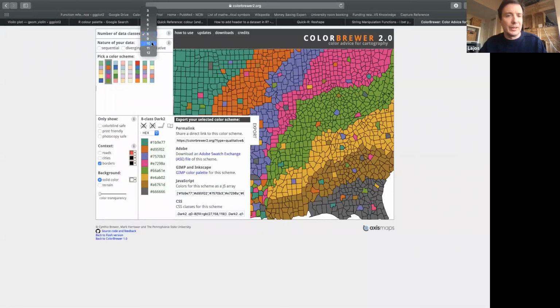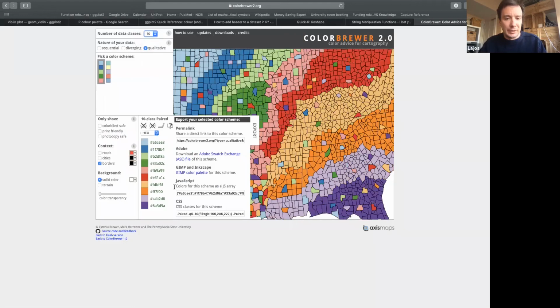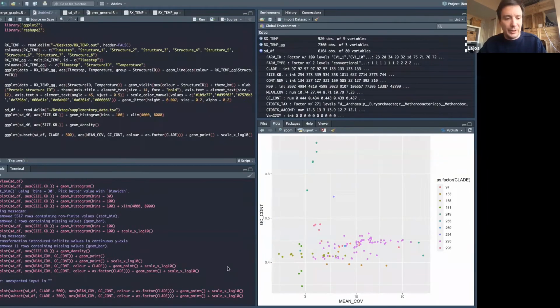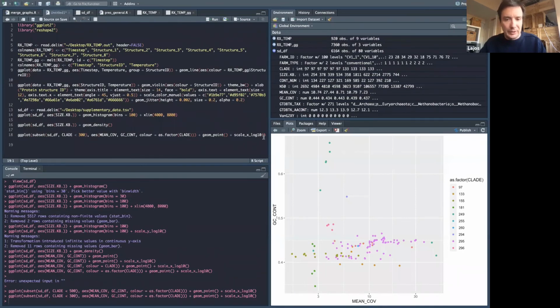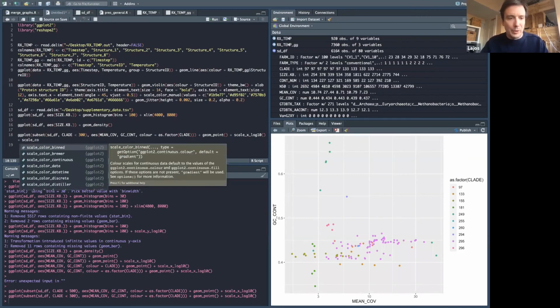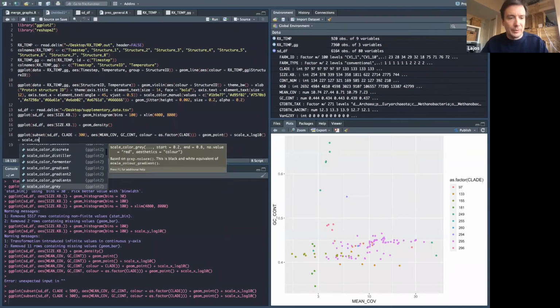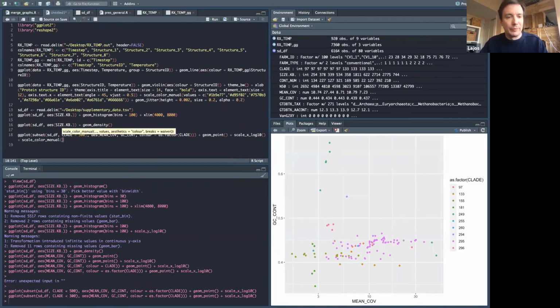I can ask for 10 different colors, copy the hex codes from here, and tell it that I want a scale_color_manual, exactly the same as what we had before. The values will be equal to these things. Just replace the square brackets with normal brackets.